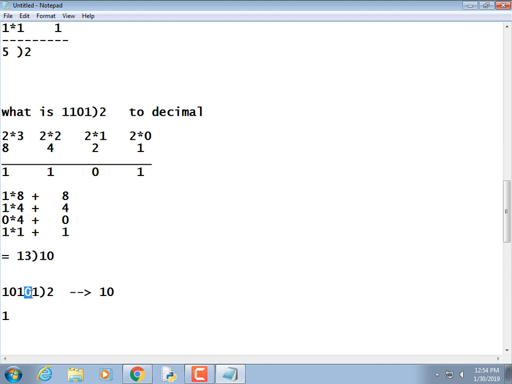What digit have I highlighted? That's a 0, so there's no 2's, so I'm not going to put anything there. And then what's in the 4's place? A 1, so that's a 4. Plus, what's in the 8's place? 0. Not going to even put anything down. Plus 1 in the 16's place. Then if I add those up, that's equal to 21, base 10.